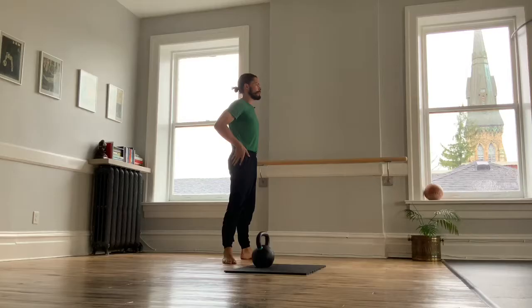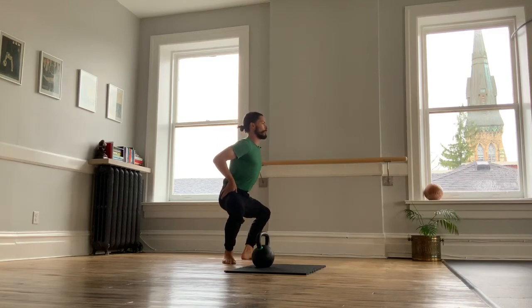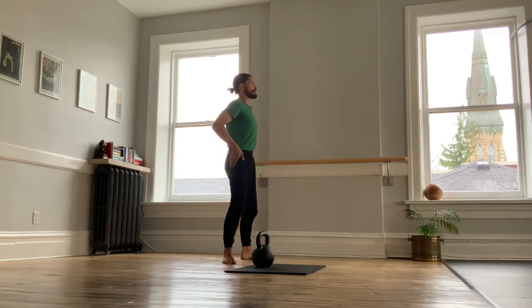From parallel, check. First, got it. Next, set up the second, or sumo. Pull those heels together, descend low in that squat, press to tall.